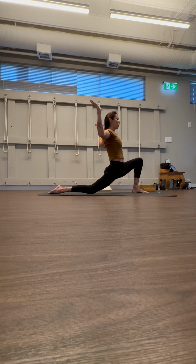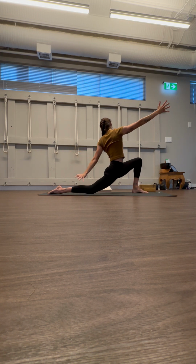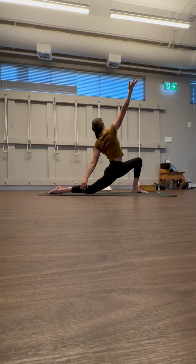Right rib comes forward. Twist to the left. As you twist left, push the hands apart. Pressing some energy into the arms, into the shoulders. Option to exalt, left palm, right thigh. Inhale, expand the right arm up. Maybe it goes, maybe it doesn't, that's okay. Find that balance for 3, for 2.